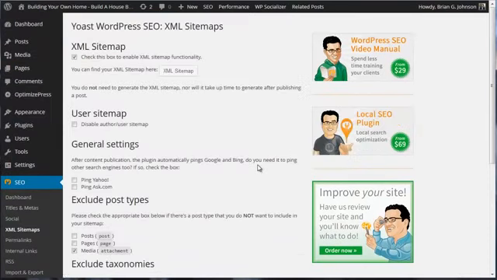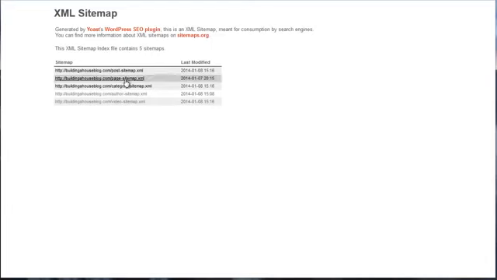XML sitemaps. Definitely you're going to want to include sitemap functionality, and if you're wondering where your sitemap is, you can click this button right here, and I'm going to open it in a new tab, and you'll see here are my sitemaps.